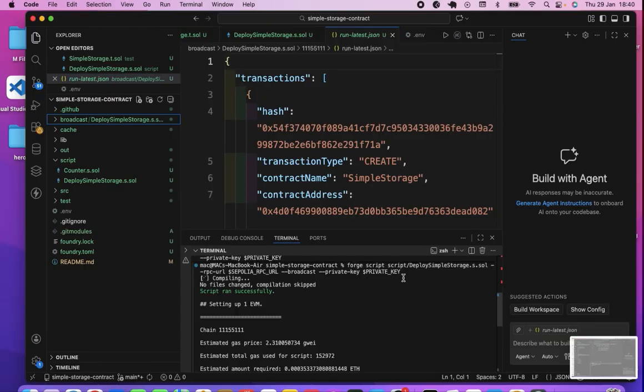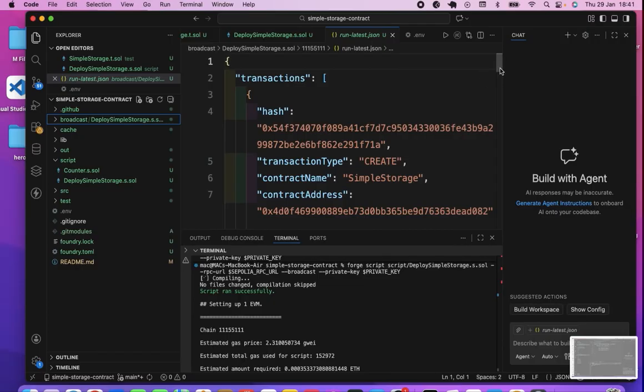So meaning so far we supposed to get it to this extent. So the next thing now is for us to go and check the transaction on Sepolia Etherscan. So let's copy our transaction. We can pick our address or hash.